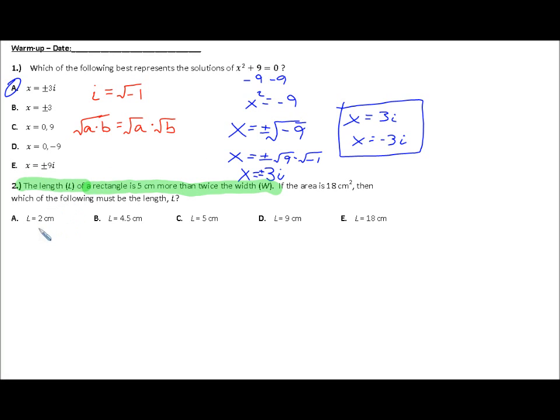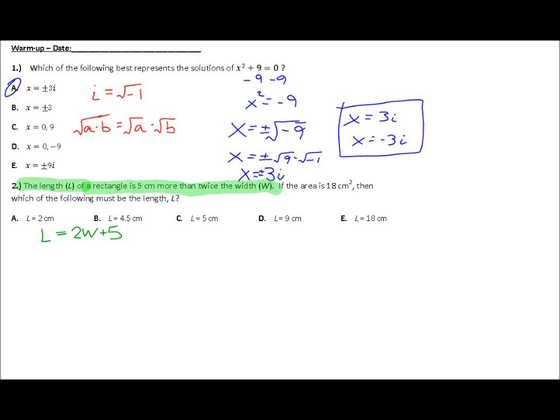So the length L is, whenever we see is it just means is equal to, right? So length is 5 centimeters more than twice the width. What that's saying is twice the width could be represented by 2w, or 2 times w, and it's 5 more than that. So we have to take 2w and increase that value by 5. It's important that the plus 5 comes on the right-hand side, on the end of that. Turns out it really doesn't make a difference in this problem just because of how addition works. But if you're dealing with any sort of negatives, you need to be very careful about those word statements and how you turn those into math statements.